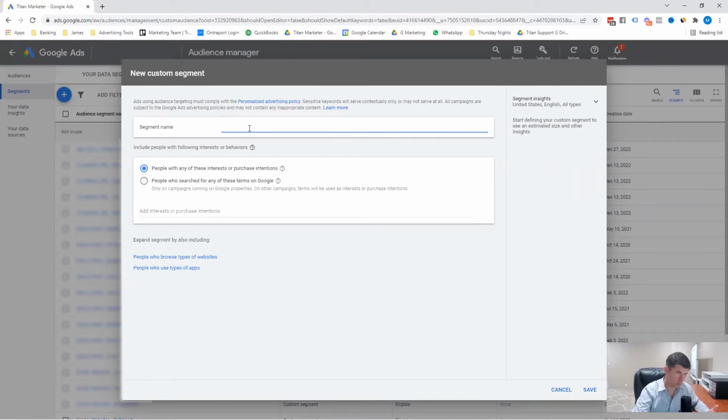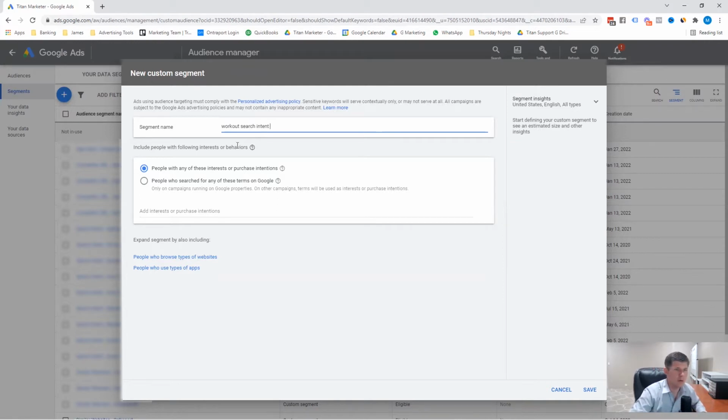In this case, we're going to target the search platform, so search intentions. Let's focus on workouts, like health related stuff. So we'll call it workout search intent, or something like that.